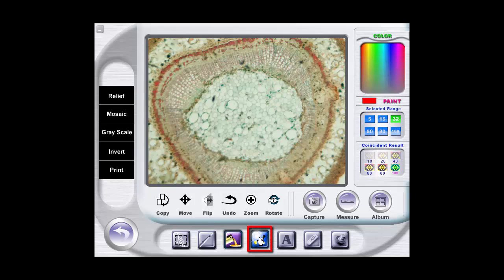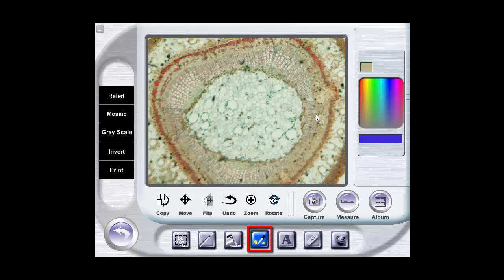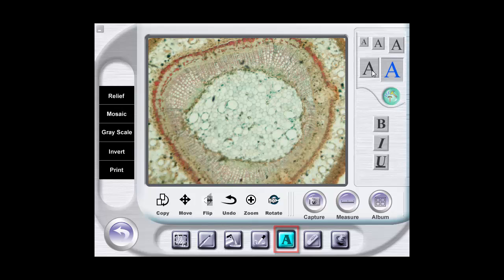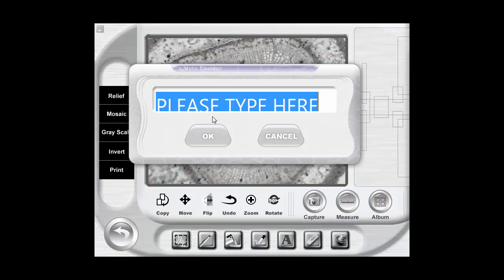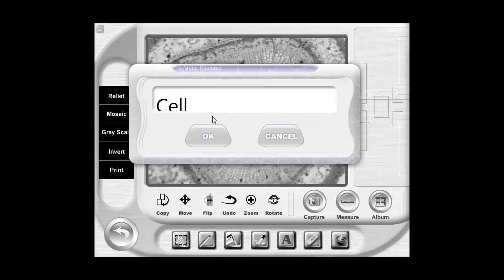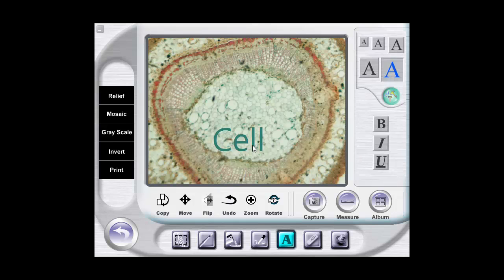We could also select a certain color if we're looking for a certain color within the image. So now I have that color over here. The next button will let us add some text onto the image. We'll probably want to choose one of the larger size text options so that we can see it easily. I'll click onto the image now and type cell, click OK. And so we can see the text on the image now, and it's the color that we had selected earlier. That's where the color came from.